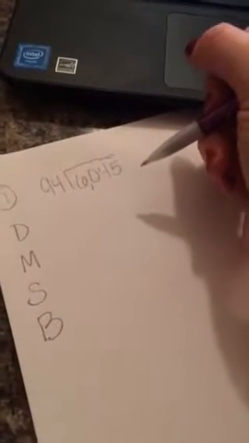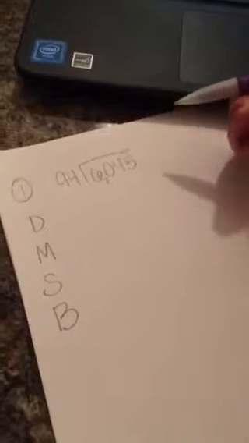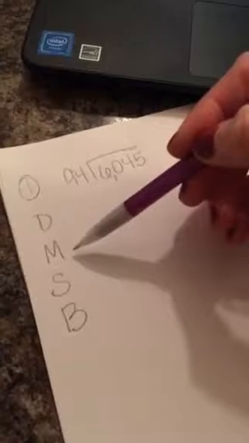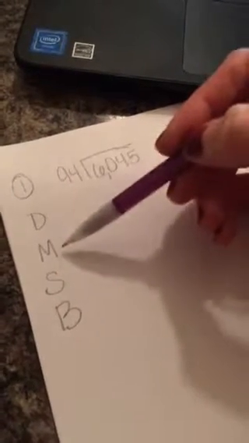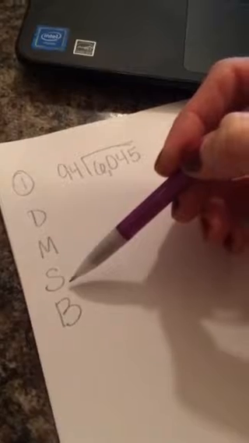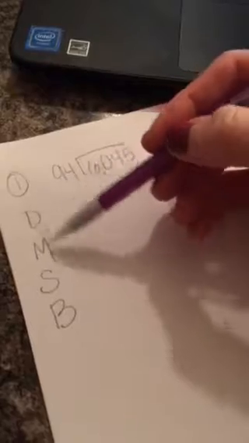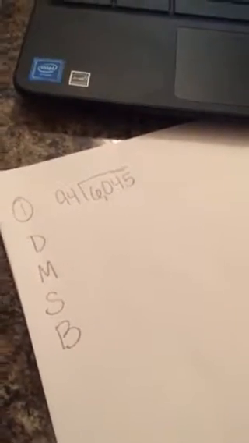So the first thing I need to do is write down my steps. Dangerous monkeys steal bananas. At any time during this video, if you want to pause and try it, or go as far as you can and then check back with me, that's completely fine, because I want you to be able to do this by yourself, but this is here in case you forget. Your steps are, what's the D stand for? Divide and multiply and subtract and bring down.